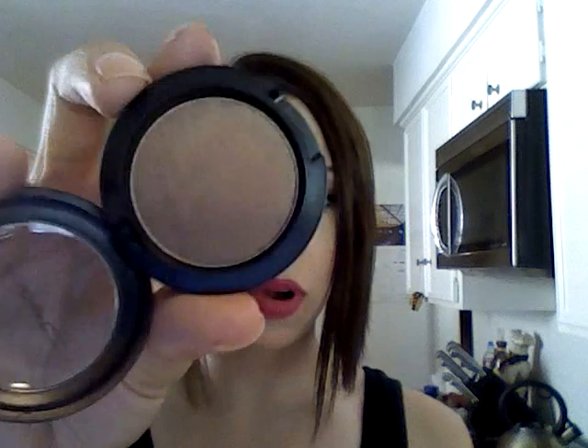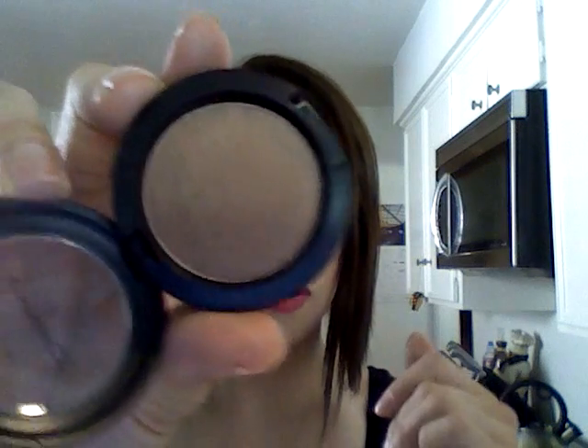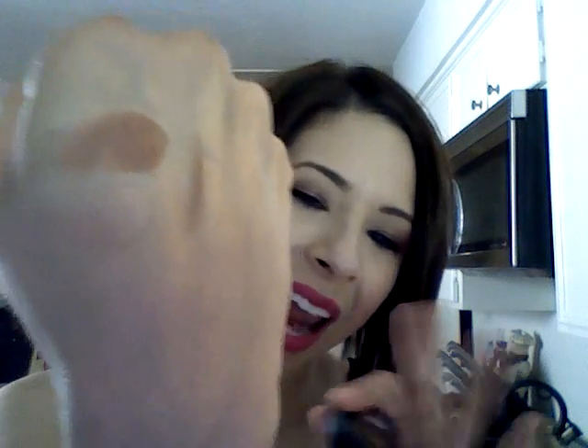The next eyeshadow is Lilo — it's a Pro Longwear eyeshadow. It's a very pretty light brown. I've got it on in my crease right now. It's kind of a light, medium brown that lasts so long. There's the swatch right there. Really pretty, almost kind of tan — not really taupe, more tan light brown.